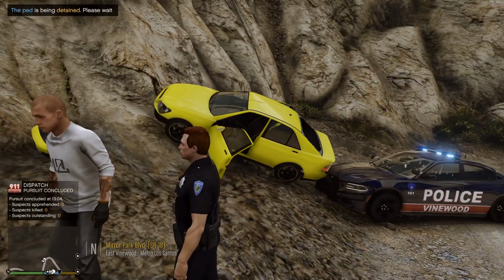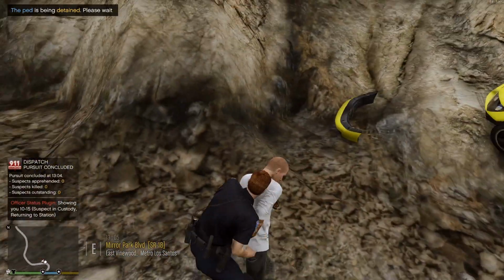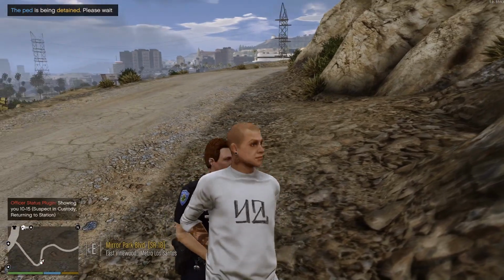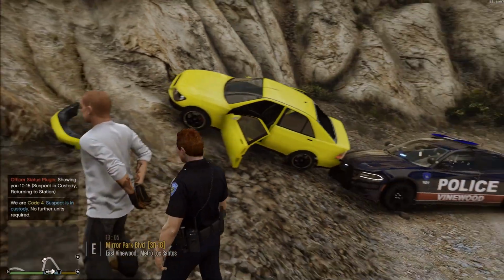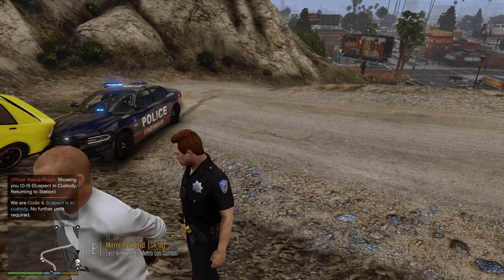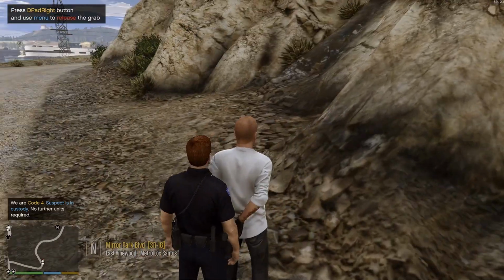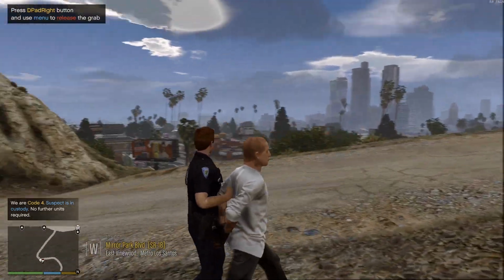10 Lincoln 21, show one in custody. You're under arrest! 10-4. I don't know why you tried to run up here, man. Why would you do that? We are code 4, suspect in custody. No further units required. You can't roll up these roads that fast, dude. You're lucky you didn't get a little further down this road and go flying into the river.